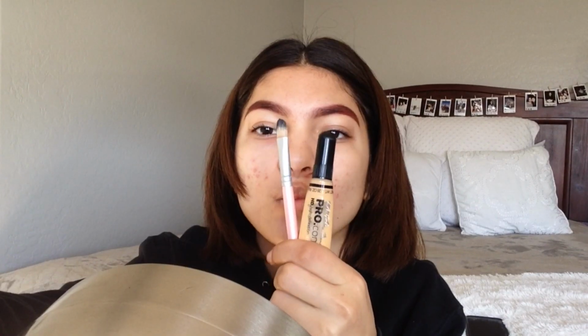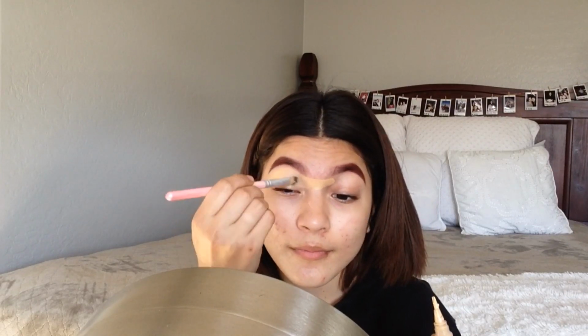After you're satisfied with the shape, you could go ahead and conceal them. I'm using the LA Girls Pro Concealer and Yellow Corrector with this flat brush, and I'm just gonna go ahead and outline them like I normally would my eyebrows.